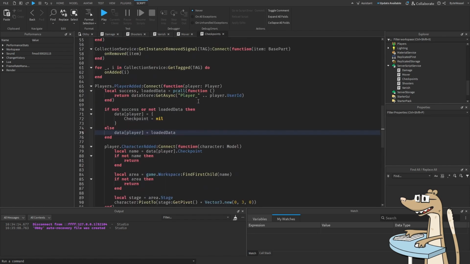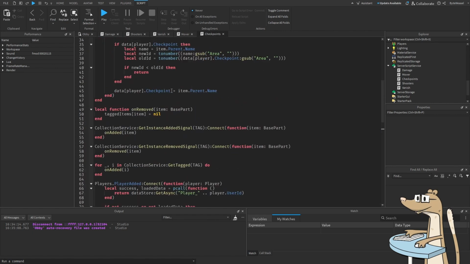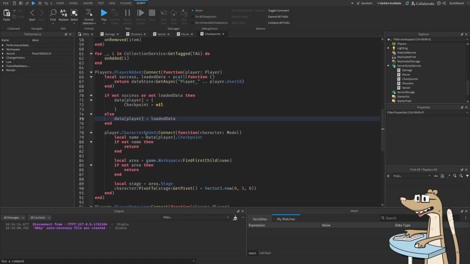So if we go back into our checkpoint script, we can actually update a thing called leaderstats every time we change the checkpoint value. So let me show you what that looks like. The first thing that you need to do is when a player joins the game, create a leaderstats folder. Now this is a special sort of folder that lives under the players service. And what happens is Roblox will look under the players service, it will look under each player, and if any of those players have a leaderstats folder, it will put them on the scoreboard.